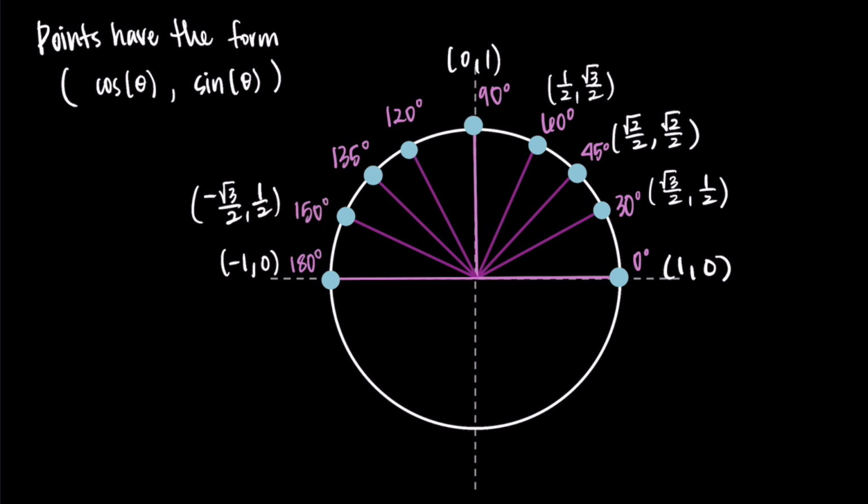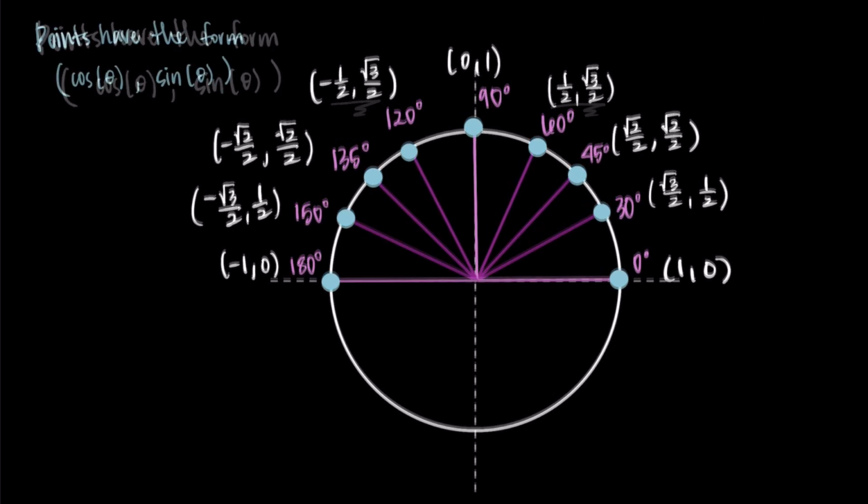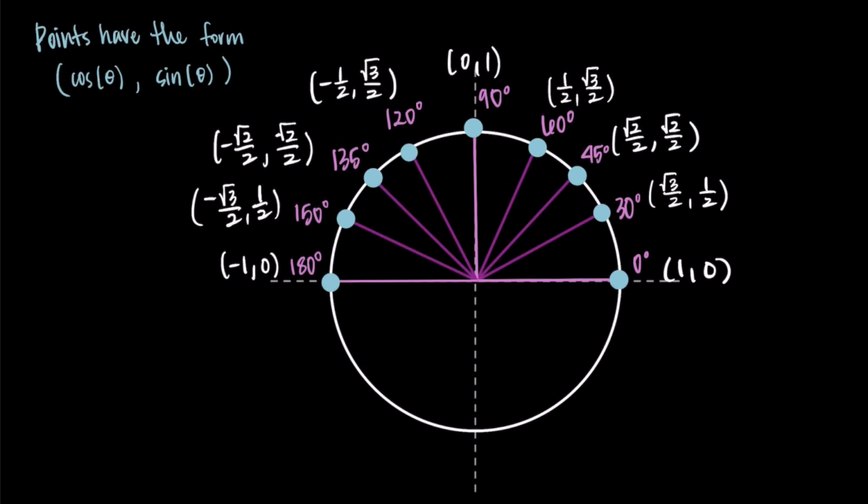Okay, let's continue. For 45 degrees, I'm seeing that the x value is also what's negative. We're going to the left, but we're still going up the same amount. So we have a negative square root of 2 over 2 and a positive square root of 2 over 2 for my x and my y. Then lastly, for 60 and 120, my x value is negative 1/2. I'm going to the left by 1/2, which corresponds to a negative x value, and then up by square root of 3 over 2, which is a positive y value. Okay, so we have Quadrant 2 done.